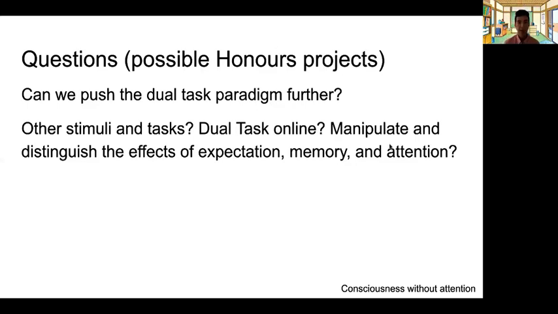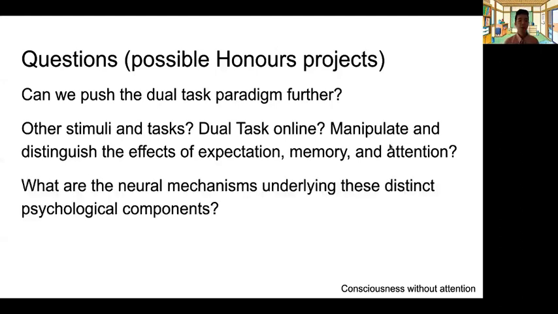combinations of the stimuli and the tasks, and then map out what is possible without attention, and what requires attention. We just need to know more about this taxonomy. And then, as I mentioned briefly, manipulation of expectation and memory, separating it from attention, is also possible, but not so many people have done so so far. Our partial report paradigm with Julian is probably the first thing to be reported.